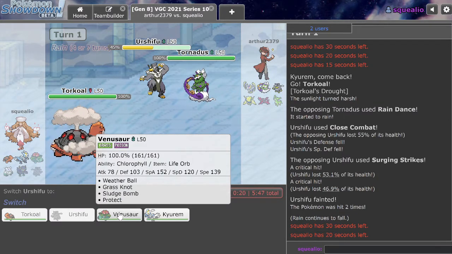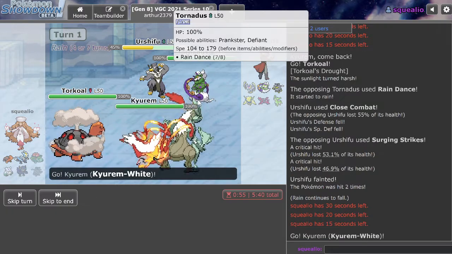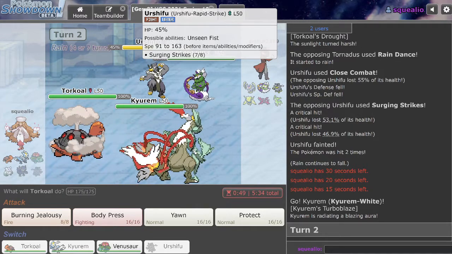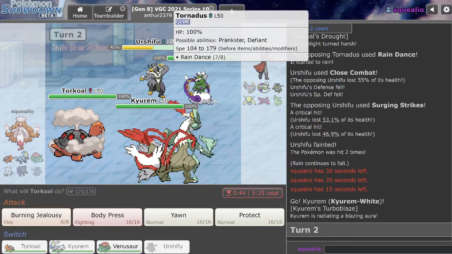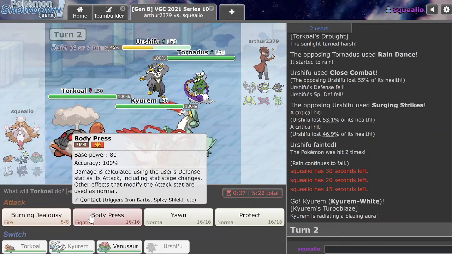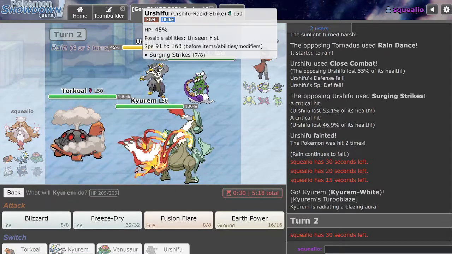I guess I mean, I have to respect Tailwind, right? That's the perfect team for a best of 1 format. Because in best of 3, you can expect the Rain Dance with that same lead. I can't even protect on Torkoal. I mean, they're just going to Tailwind Close Combat this turn, right? So I guess I can Body Press into Urshifu. No, but I need to switch out to Venusaur so I can get Sun back up.